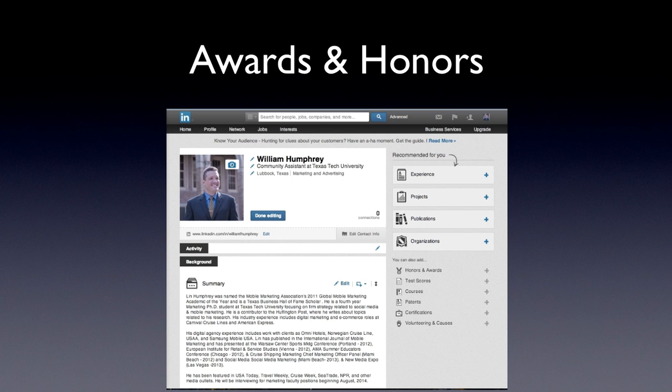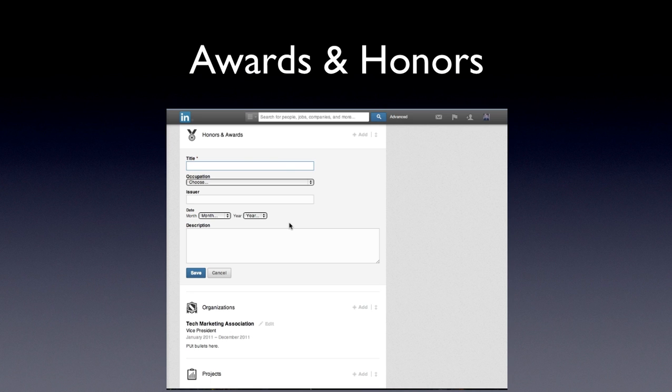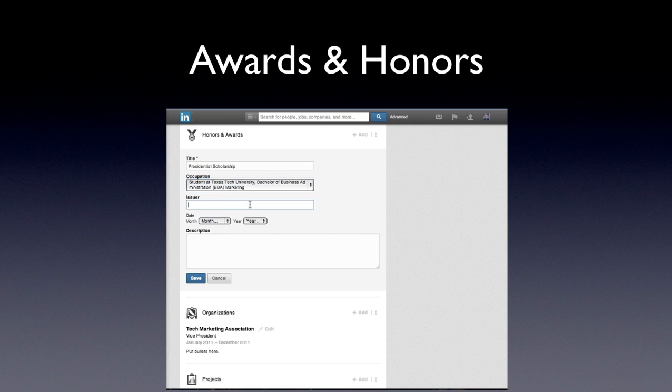If you have gotten a scholarship or an award, you can add that section. And so might be presidential scholarship. Might even be a leadership award from your student organization. And then this might be Texas Tech University. Give the date. And then the description. It's always good to put the description there, because people outside of Texas Tech, they just won't know what these awards are or how big they are. So more context the better, and again, 2 to 3 lines maximum.